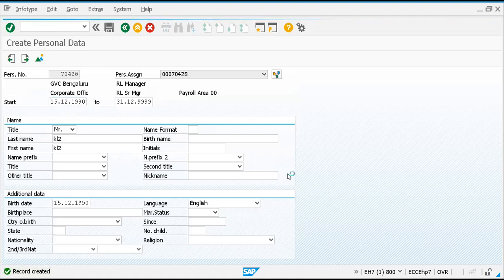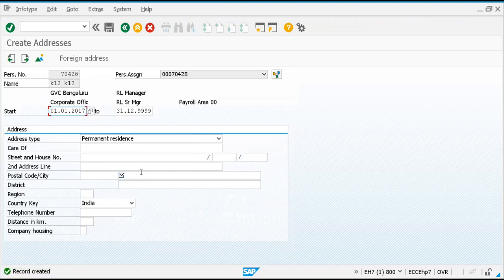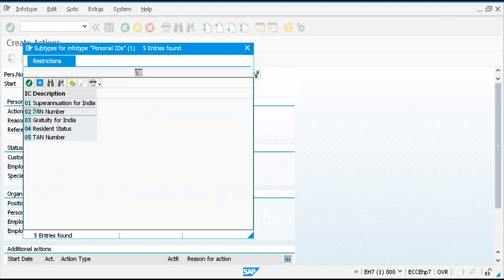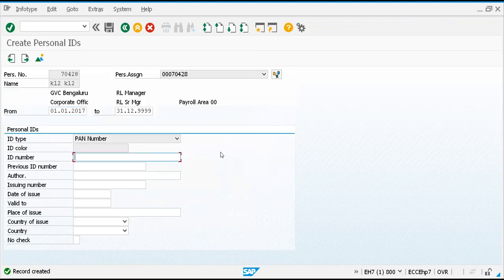And I'm saving these screens one after the other. This is the personal data. The system has generated this employee ID or personnel number. Partner, it has been generated. Bangalore employee, you can maintain some Bangalore address. And now you can maintain the PAN number.